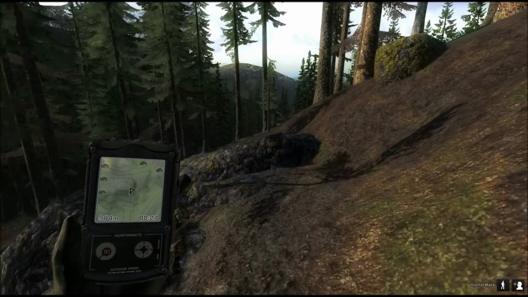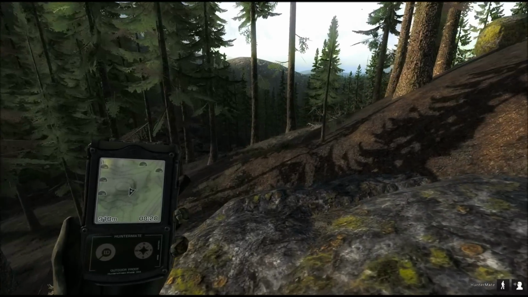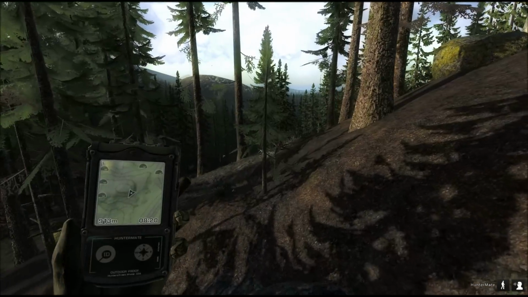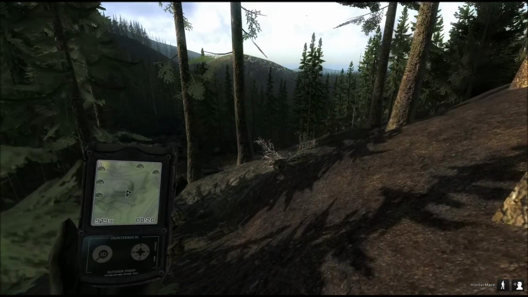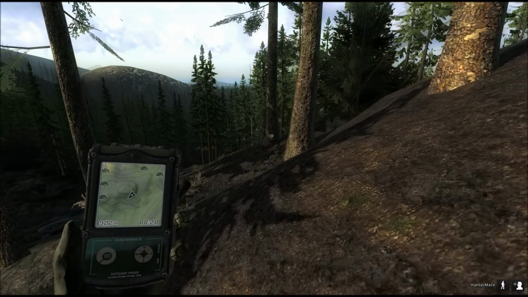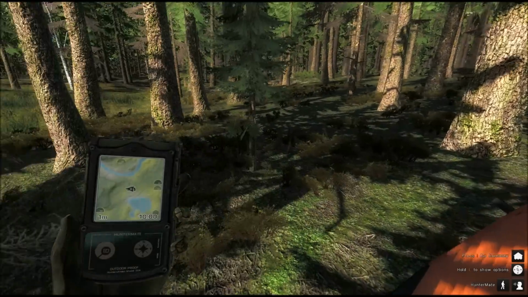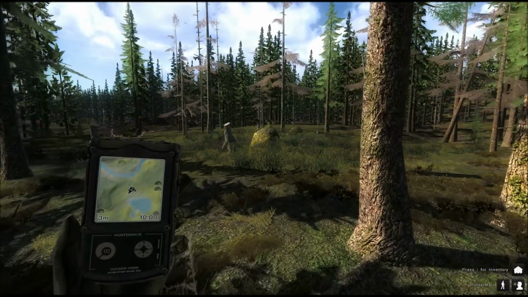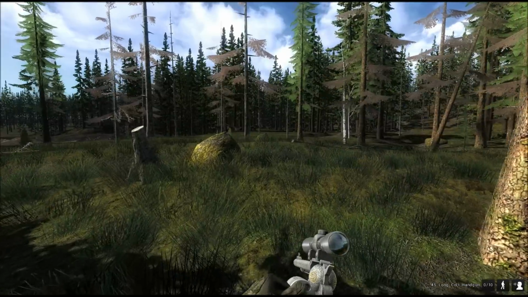Now I will be looking for bears and moose. And for this, I will actually fast travel to a tent that I have in the north, or actually I will start a new hunt there, and then we will look for bears and moose. Okay, so here we go, looking for moose and bears.